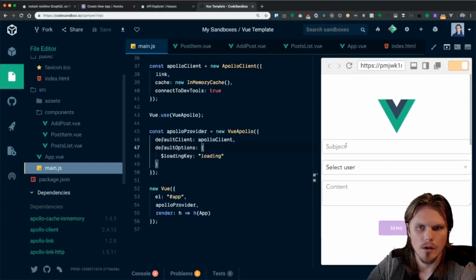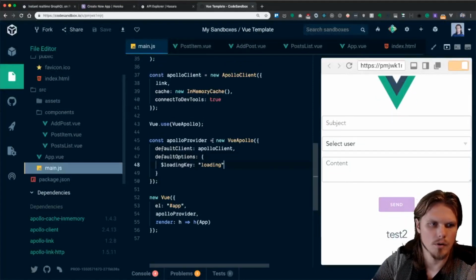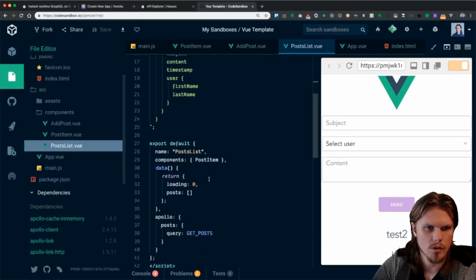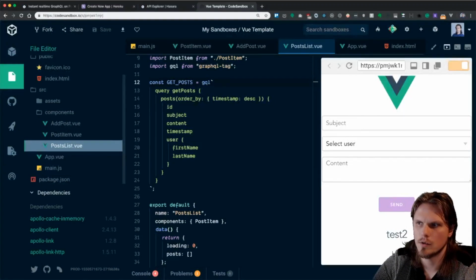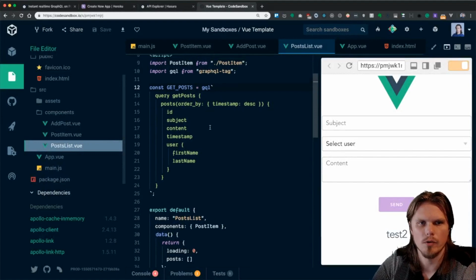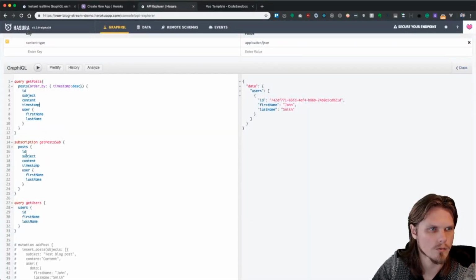Okay, so right now everything looks like it's working. We haven't broke anything, but right now what we need to do is to actually implement our subscriptions, right? So let's go to posts list, sorry, and we will need to define our subscription. We actually defined it already, but let's do like before. Yeah, so here we had the subscription of the same data, right?